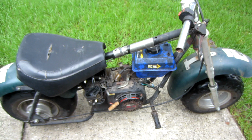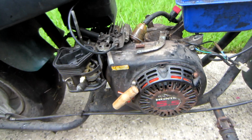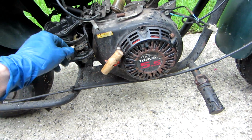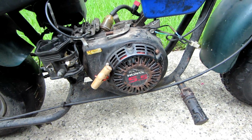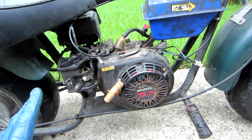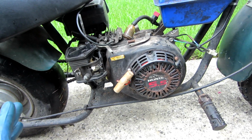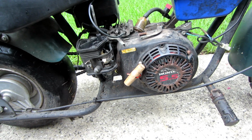The throttle response is just terrible. Right now, it'll only run on half choke. Full choke and it bogs out too much. Choke off and it tends to die. It tends to be kind of an all or nothing thing. It won't go full throttle. It likes mid-range, but it's either mid-range or no throttle at all. Is how it tends to be.